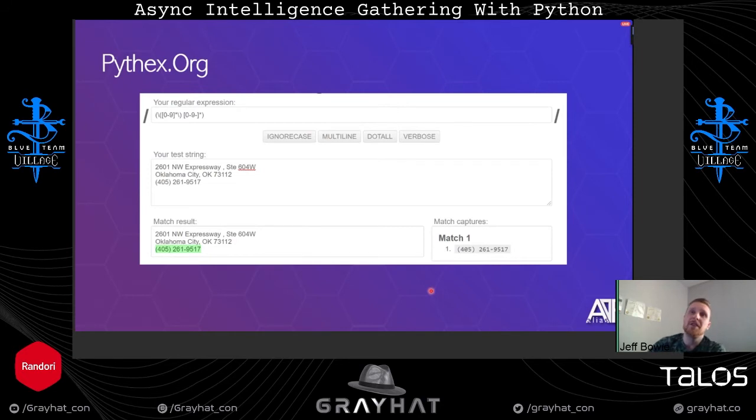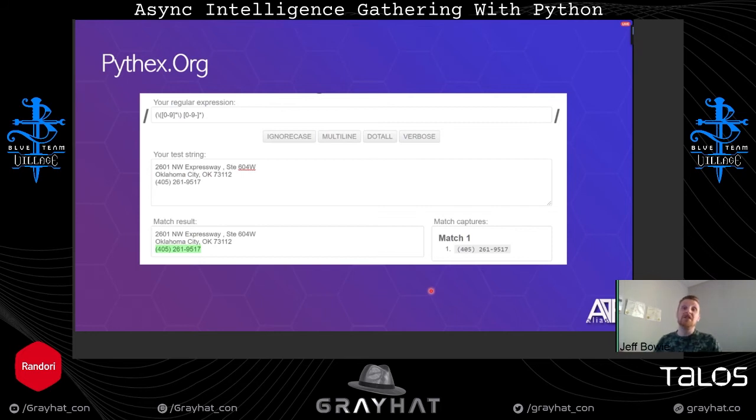So here's another great example. It's called Pythex. What Pythex does is allow you to test regular expressions for Python. So what you'll see here is I put in our address as a test string. And up at the top, I basically said I need something that's 0 through 9, any characters that's in parentheses. And so what you'll see here is we're getting that match for that phone number. I'm not going to get too much into explaining that regular expression, but you can look at it a little bit later if you would like. There should be some of those in the code examples.